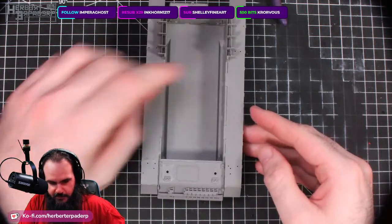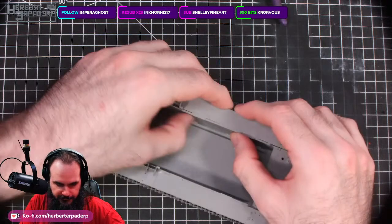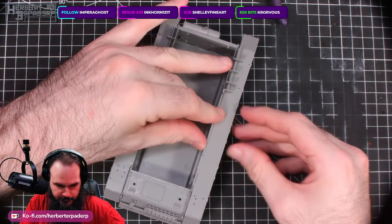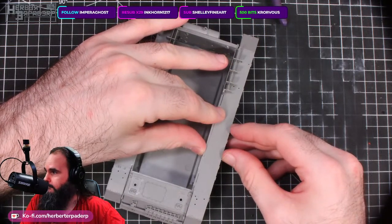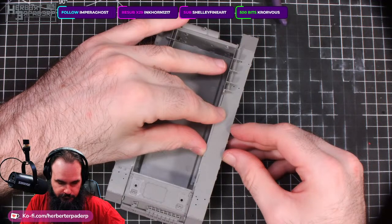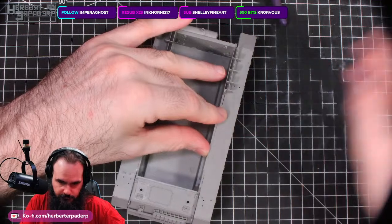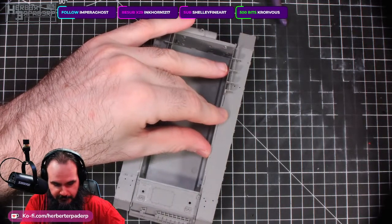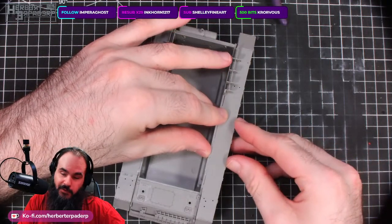It's probably gonna need a bit more holding. Just for a moment. It's starting to look more and more like what it's meant to be, at least. So I know I'm on the right track.